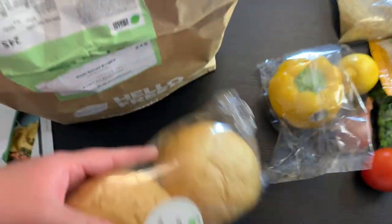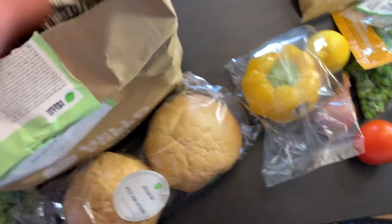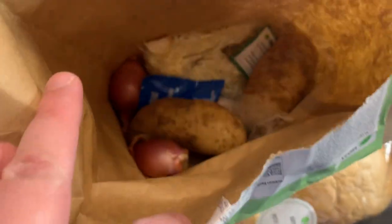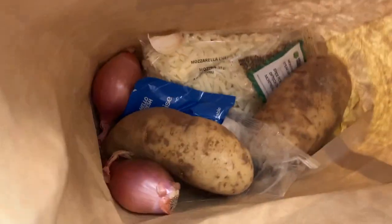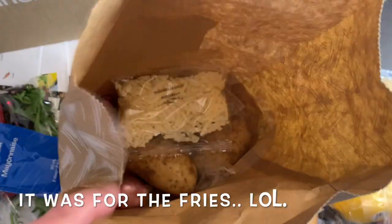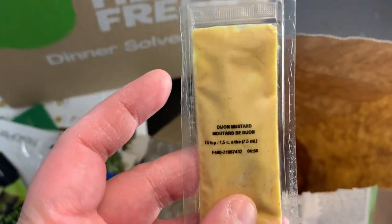So as you can see, all of the ingredients for each specific dish is in that one paper bag. Got two buns. Some greens for the burger. What's this? Pickles. Beef broth. As you can see, all those cheese, potatoes. The potatoes is for the fries. What is this? Oh, they even have their own mayonnaise. Nice. Mozzarella cheese for the fries. Oh no, just for the burger. And it also has that, what is this? Mustard.